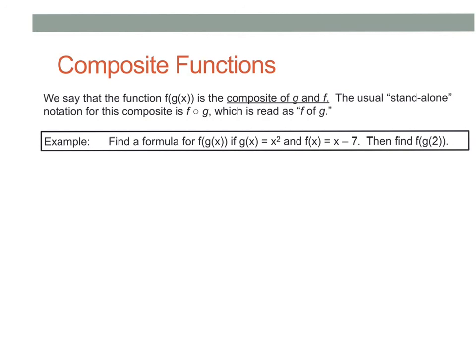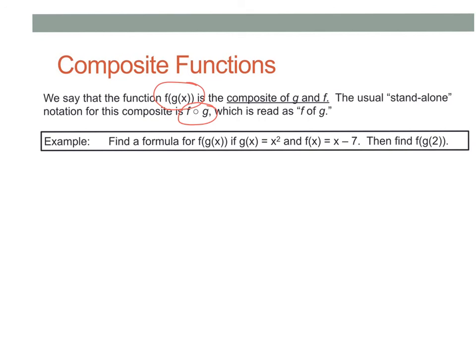So f of g of 2. Composite functions are like a function inside of another function. We are plugging one function into another function. They're a little tricky at first. Now there's two different notations. The notation is either like this, that's f of g, which is like taking g and plugging it into f. Or sometimes it's written f, circle, g. It looks like fog. That also means f of g, and it's read as f of g.